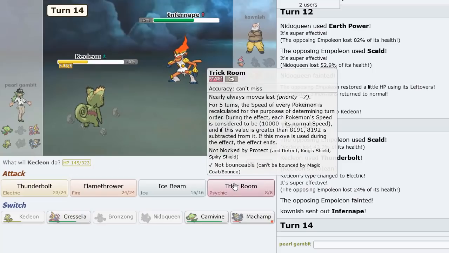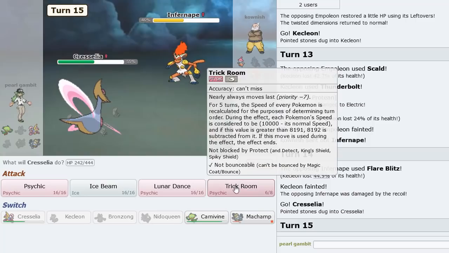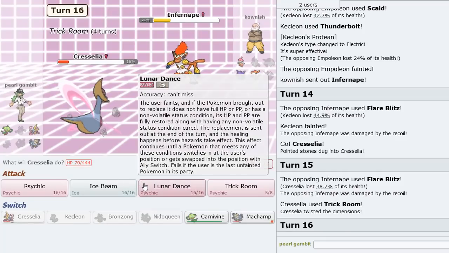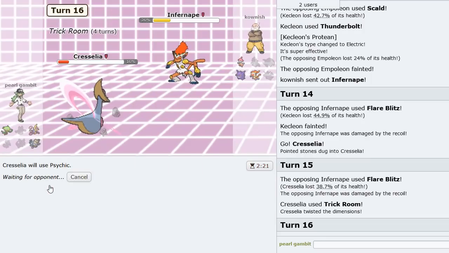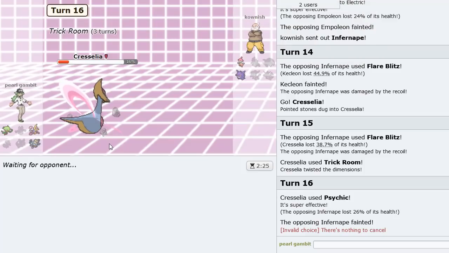So he goes Infernape here. Let's just go ahead and try to Trick Room. Like, yeah, he just Flare Blitz, that's fine. We go Cress. Go ahead and... I think Trick Room is the play. Yeah, that's fine. And then I think we just... I think Psychic here. Or Lunar Dance. Yeah, Psychic is fine. Get rid of this Pokemon here.